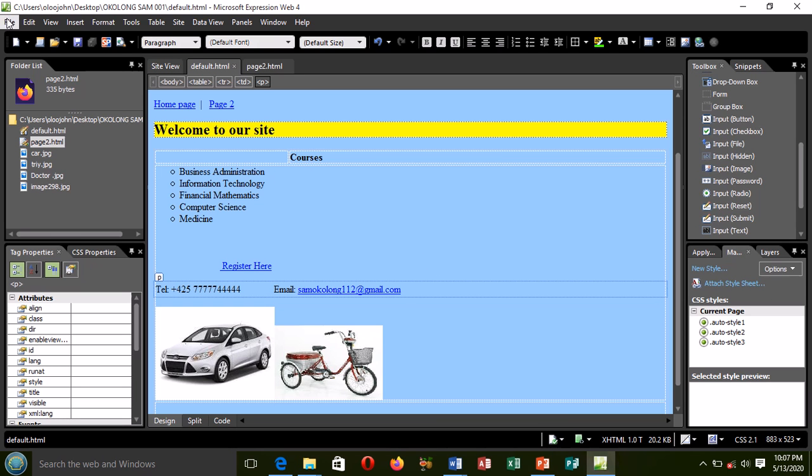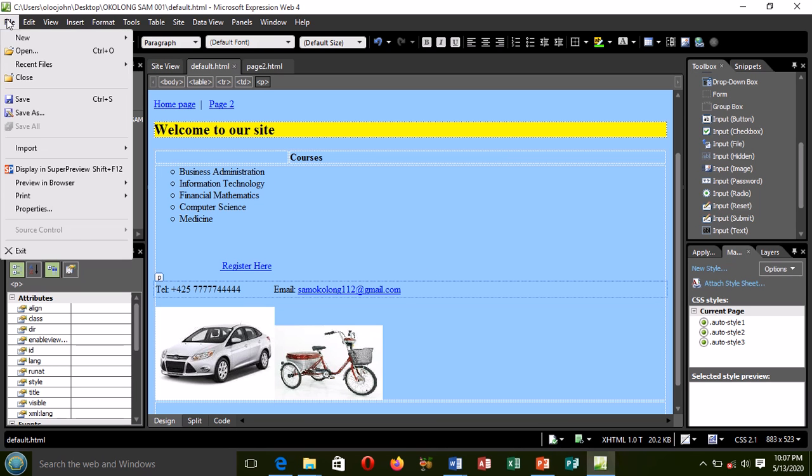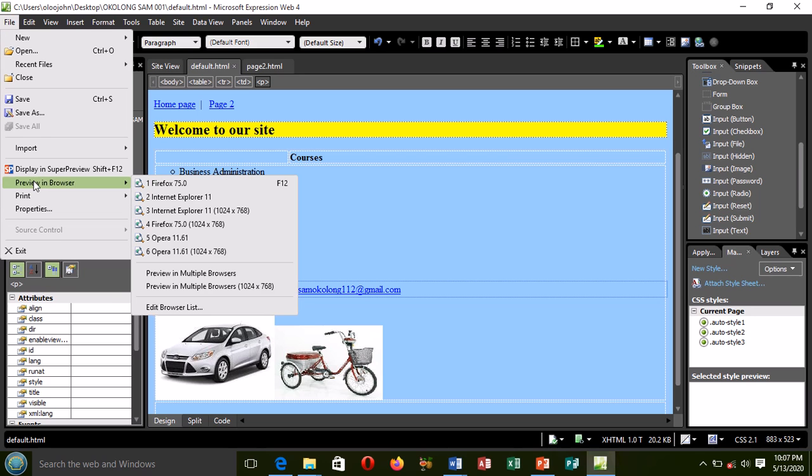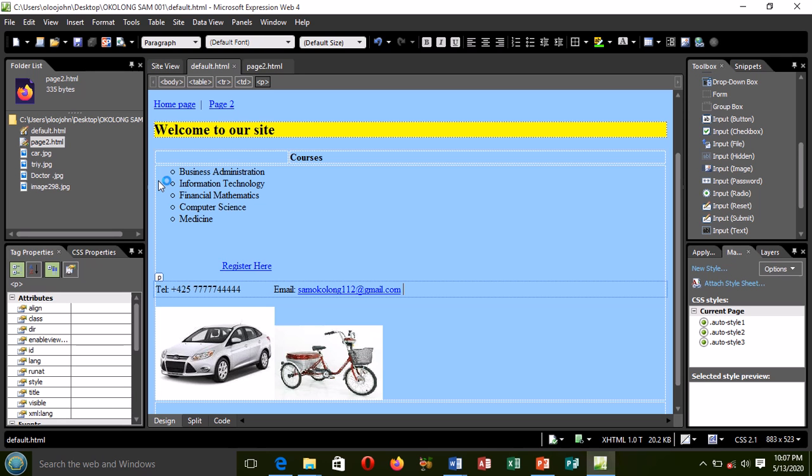So I will go to File, Preview in the browser, and I will use Firefox. You wait as Firefox is loading our pages.